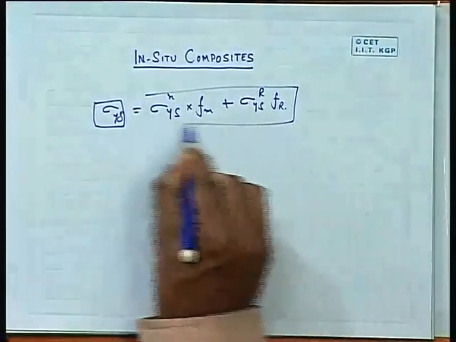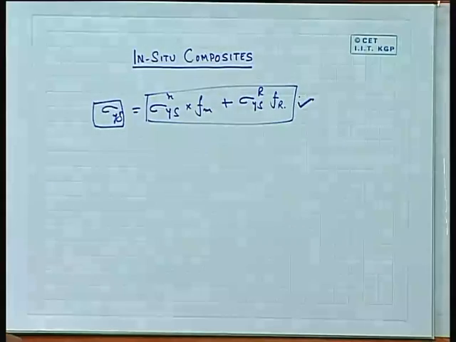Under ideal conditions one can use this kind of a thing, but in reality many times the composite strength does not exactly conform to this particular equation, but is either higher or lower, depending again on the interface strength. If the interface is good, if there is compatibility between the reinforcement particle and the matrix at the interface, then more or less the load transfer is very smooth across the interface, and hence one can use this kind of an expression very easily.